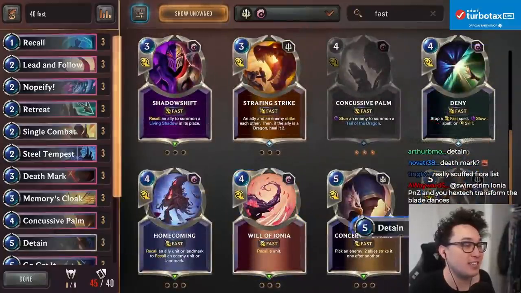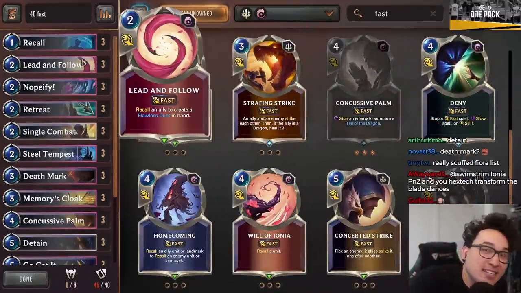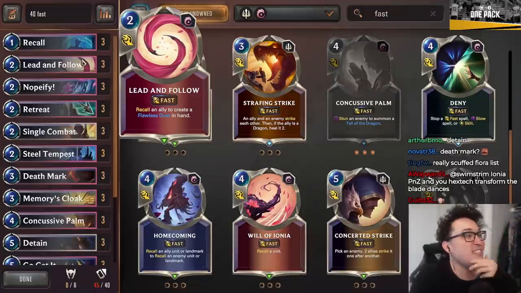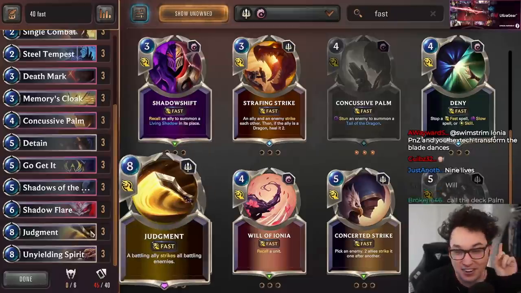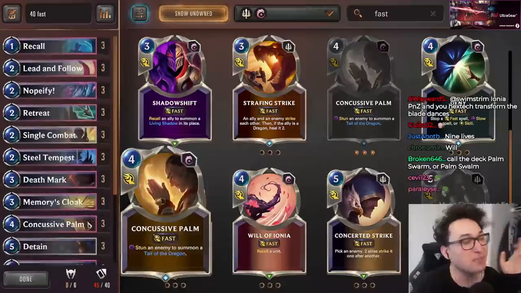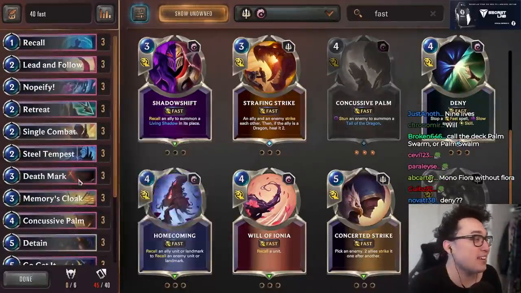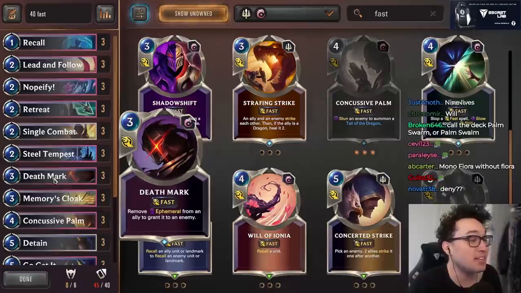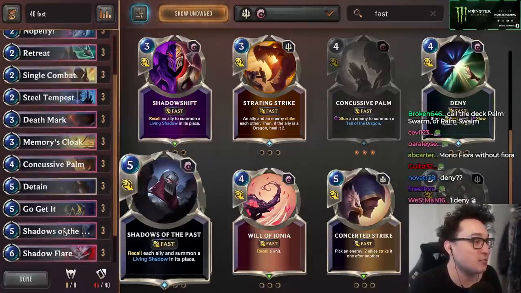Detain. Yeah, Detain is sick here for sure. We can do this with these colors. Demacia is genius here. Whoever suggested Demacia, this is the right answer. It has to be the right way to do. We're not going to do this on our first try, are we? No way. Deathmark is actually a sick combo, by the way, with Go Get It. I just want to say that.